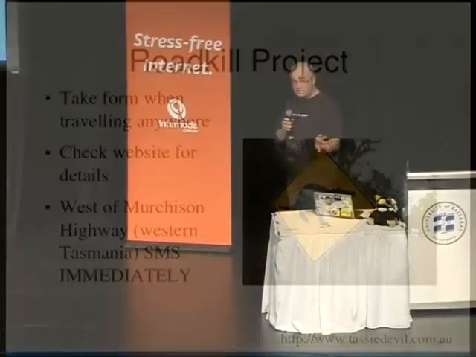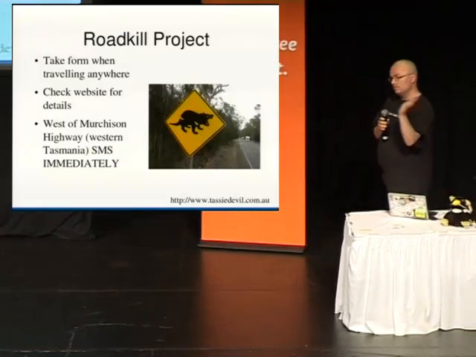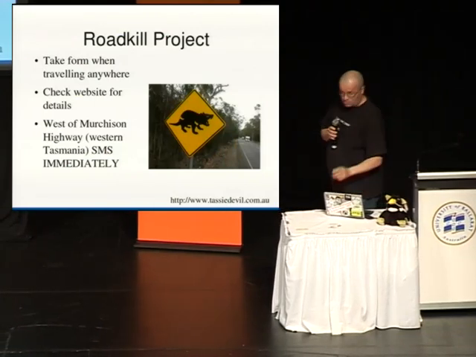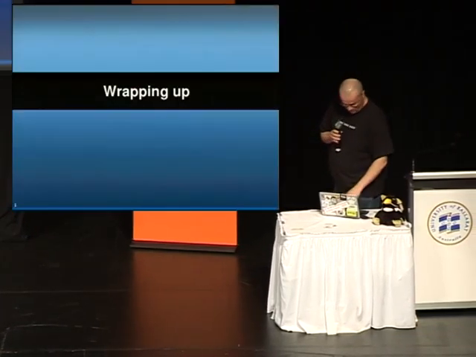Take the form, if you visit Tasmania, just put it in the car and write it down. And if you're in the west of Tasmania, there's also an SMS number that you can send a message to, just for the west of Tasmania, because they're really interested. They want to collect all the carcasses in the west of Tasmania. Other bits of Tasmania, it depends whether they're actually investigating that area at the time.